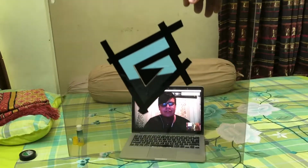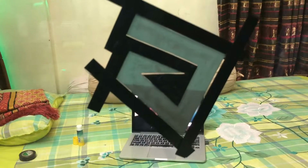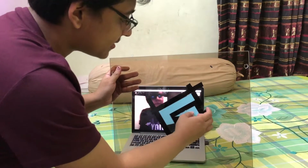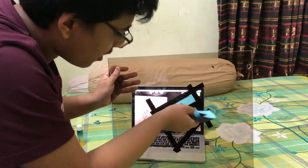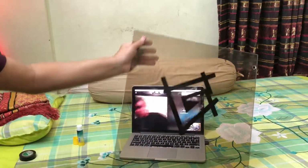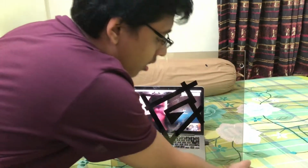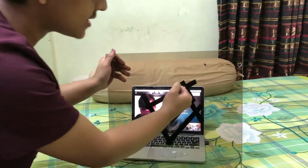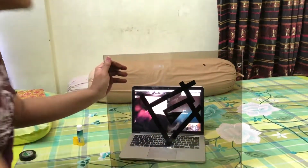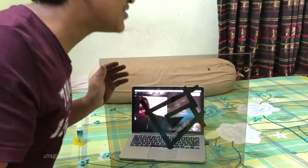What do you guys think about my masking skills? Ooh, boy, look at this. Fresh. You see this cover part right here? I'm gonna peel this sticker off, which is my logo, and it will be left with only the logo part, which is pretty accurate. This looks pretty good. What I'm gonna do is cover up all the parts down here so that when I spray paint, it just paints this part right here, which leaves me with a logo on the glass. You guys are gonna see another time lapse of me covering the other left out bits of this glass. In 3, 2, 1.